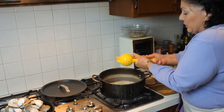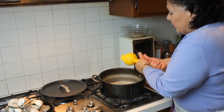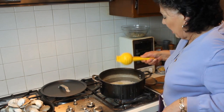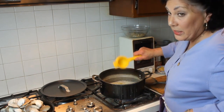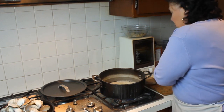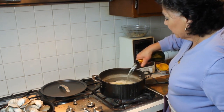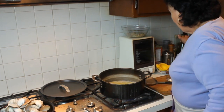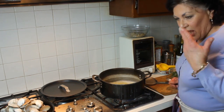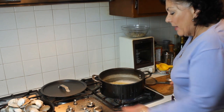Then we are going to add the juice from one lemon if it's nice and juicy, or two if it's not so juicy. We'll taste this after. The thicker skinned larger lemons sometimes don't have all that much juice. Then we want to throw in a nice splash of white wine — half a glass, about two to three ounces. And we're going to reduce this sauce by about a third.